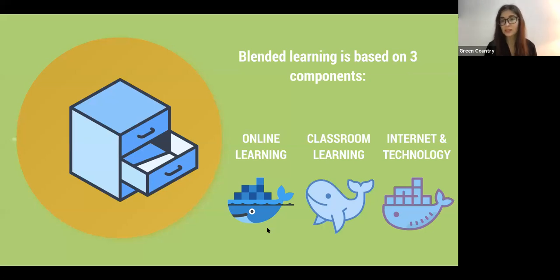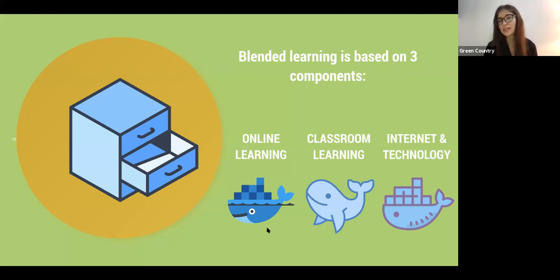Classroom learning is basically the lesson in the classroom with the teacher. For example, we have a traditional lesson with the teacher and with the course book, and for extra tasks, for extra work, the teacher can add something online. It can be an online game. For example, Kahoot is one of the most famous ones. I think everyone has heard of Kahoot somehow.